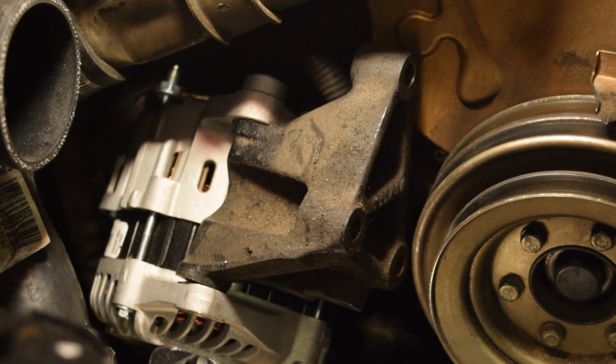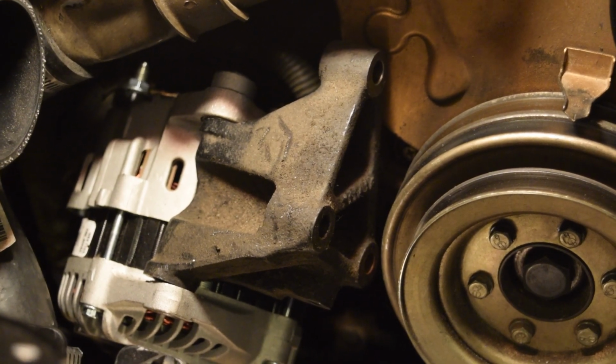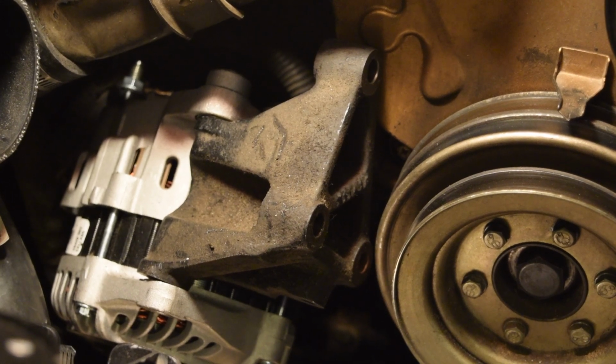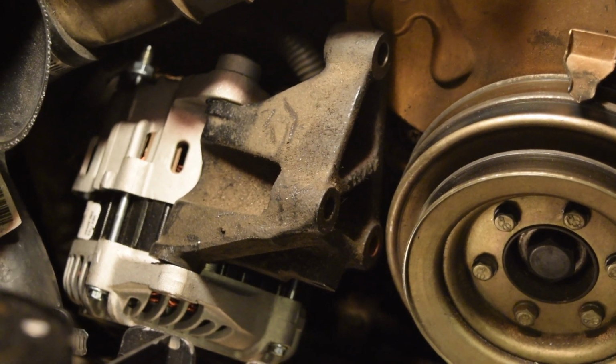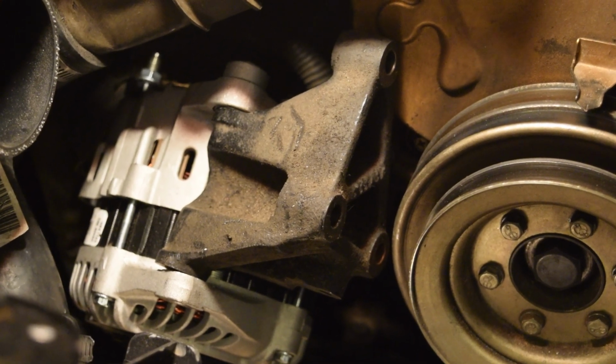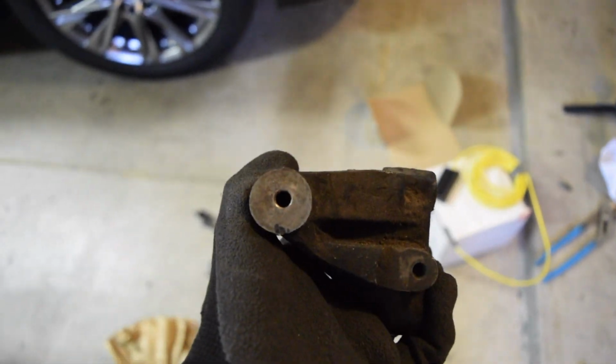Basically there are 3 bolts that hold this mount on. You're going to want to take those out while the alternator is out of the car because it's going to give you a little bit more room. And I'm just going to shave a little bit off of it. I'll show you what I'm talking about in just a sec here. We're going to shave it so that the alternator will fit properly. Alright, so this is the block. This is the front right here.